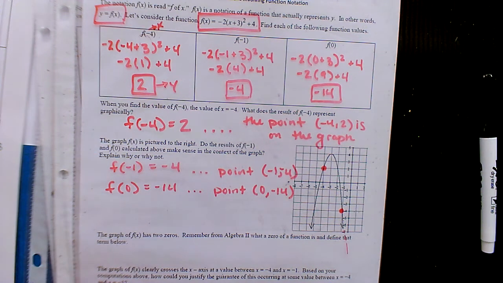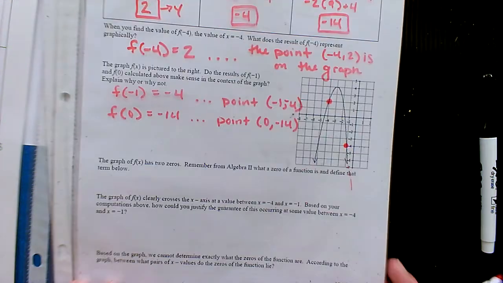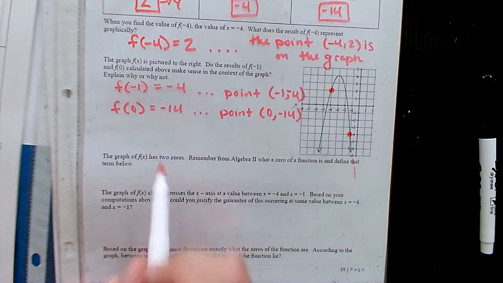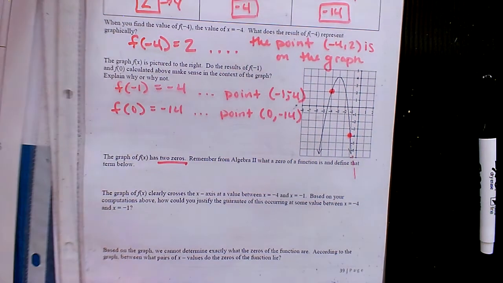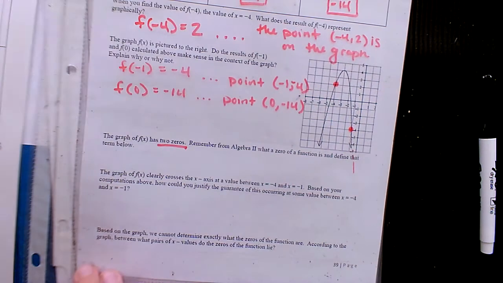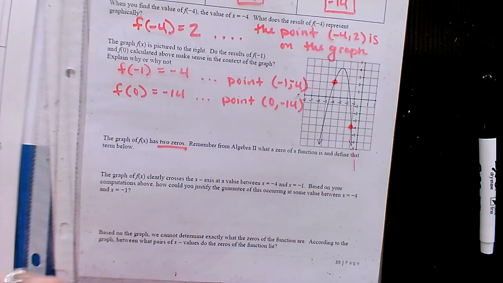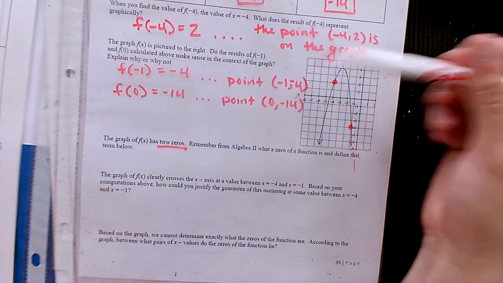So whenever you're plugging in these numbers and getting numbers out, you're really used to doing that in your math classes. You're actually finding points, ordered pairs that relate to a graph. Now, if we start to analyze a graph a little bit more, we can take a look at what are called zeros on a graph. We briefly mentioned this word earlier, but what's a synonym for the word zero? What does it mean graphically?